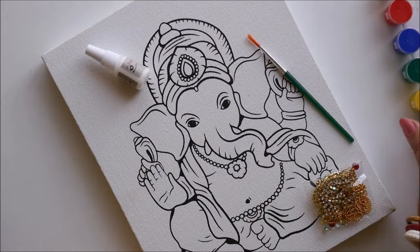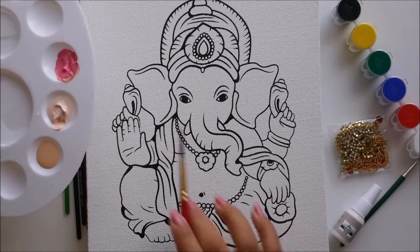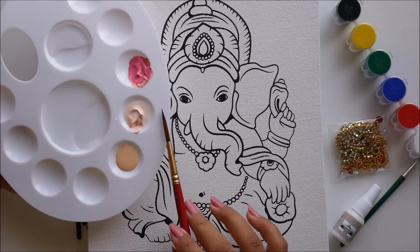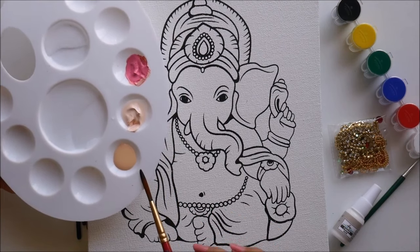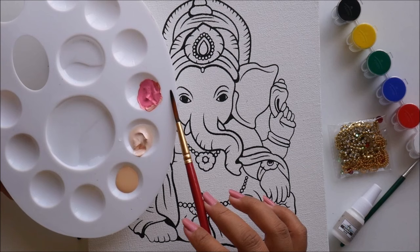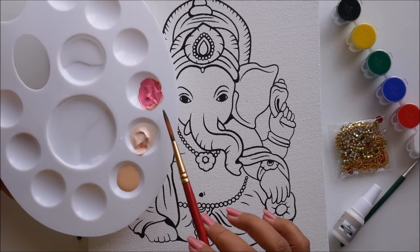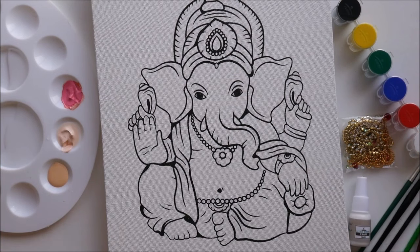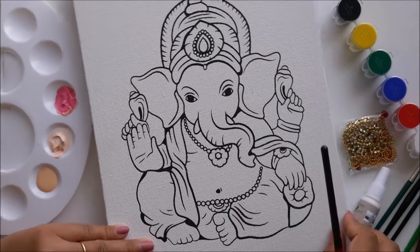So let's start now. First of all, I would like to do the skin color part of Ganesha, and for that I have selected two different shades of skin color. This is the warm tone and this is the cool tone, and to do the shading I have selected light pink color. I'm going to use a different number of brushes. It completely depends on what I feel comfortable with at the time.